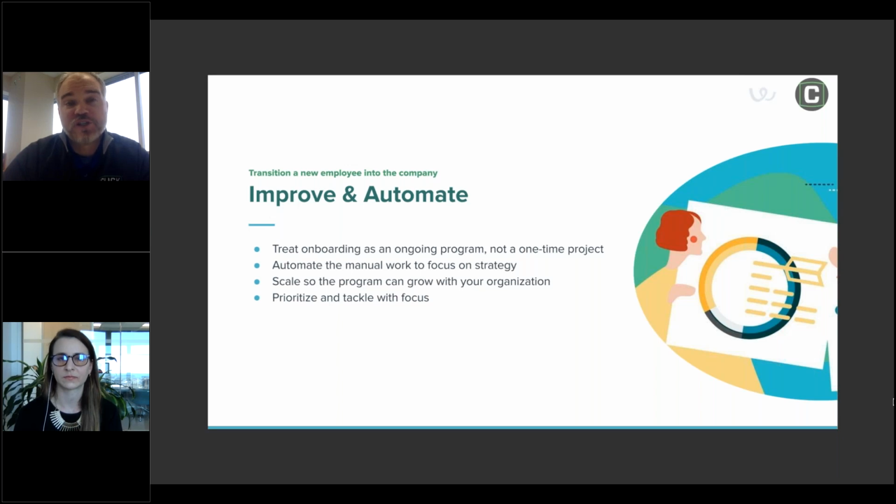a mentor program. So you probably have some sort of a mentor program now. But if you could institute it during pre-boarding, so that mentor calls a person during the pre-boarding time and says, I'm going to be taking you through day 1. I'm going to be the one meeting you at the front. I'm going to be the one walking you through your first day. It's going to change, and it's going to create that buddy at work, which we all have seen the research over the years about. I have a best friend at work. They're more likely to stay. You're doing that at the pre-boarding time.